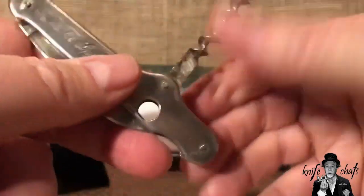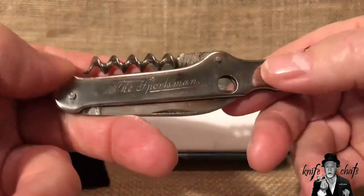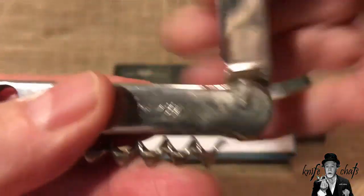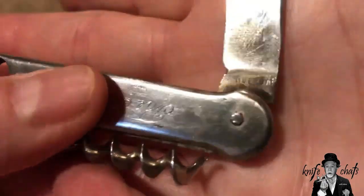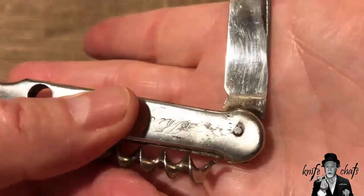I assume that this knife is probably from pre-World War II, so probably sometime in the 30s. The company, the reason he called it the Universal Jackknife is because right there it is made by the Universal Knife Company.